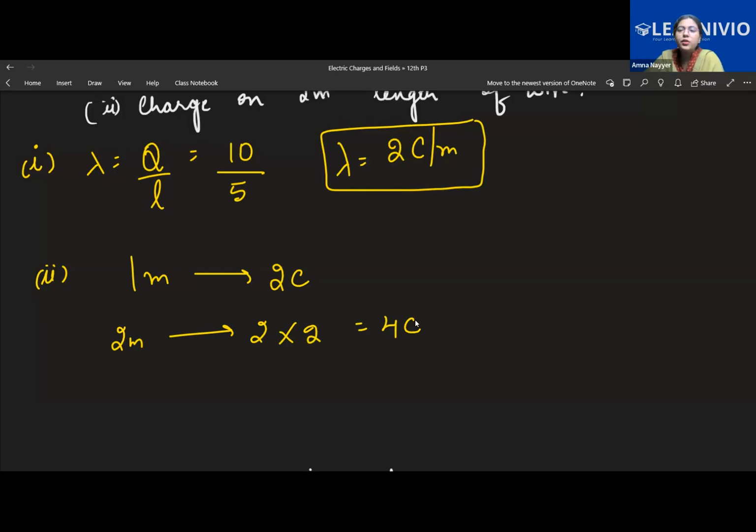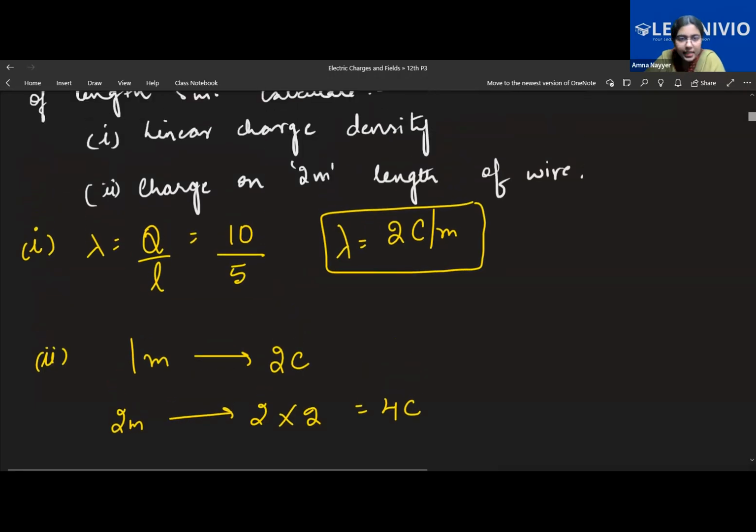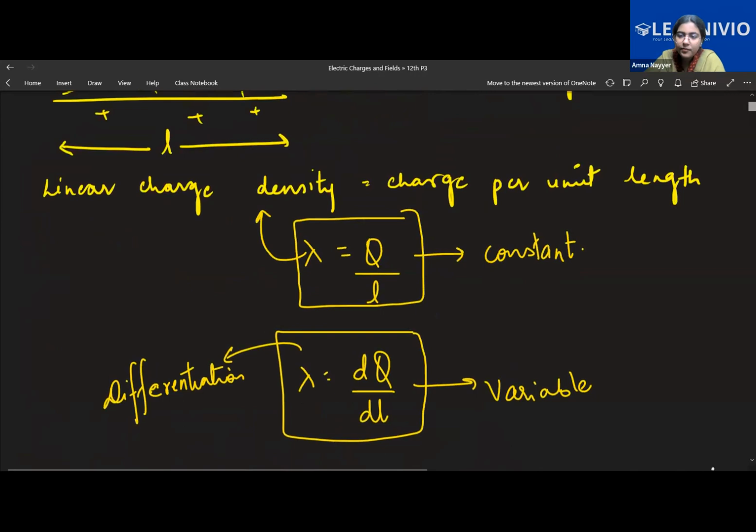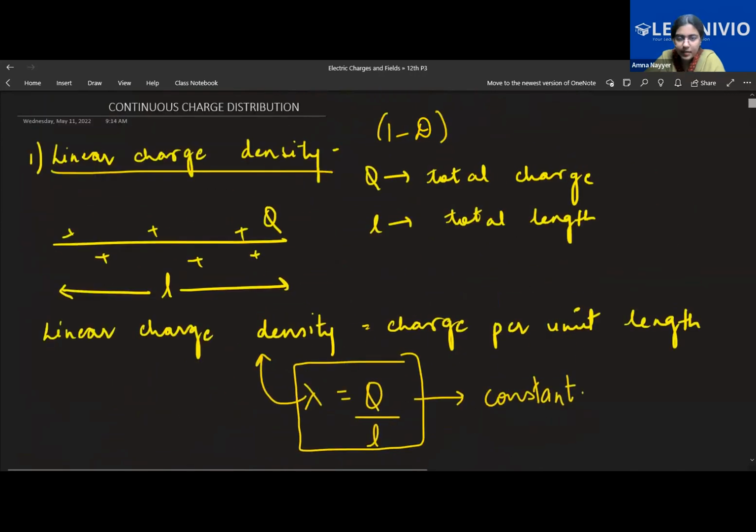I'll show you a question where you will see the variable values are there. But first tell me, is it clear to both of you till here? Yes, ma'am. Okay. Marwa, to you too? Yes, ma'am. Okay, please write it.